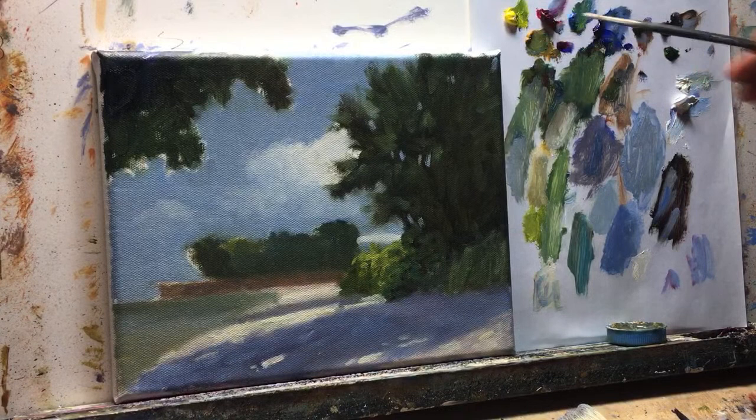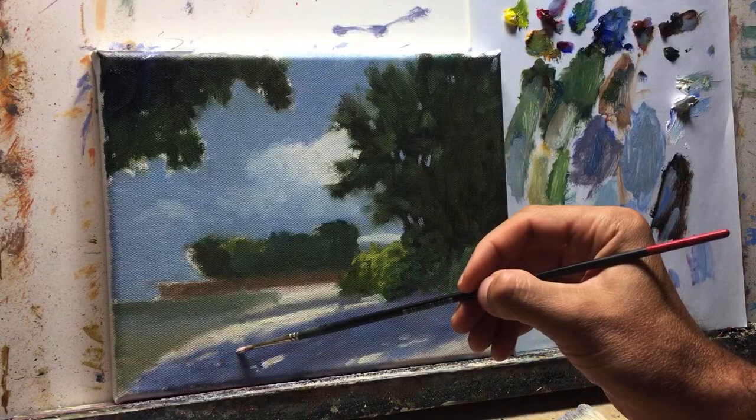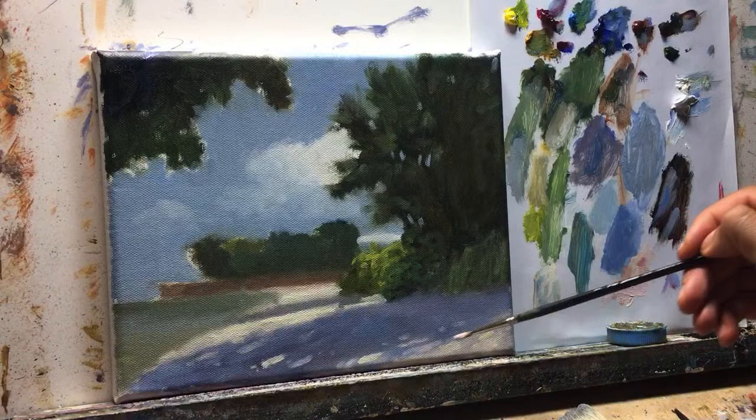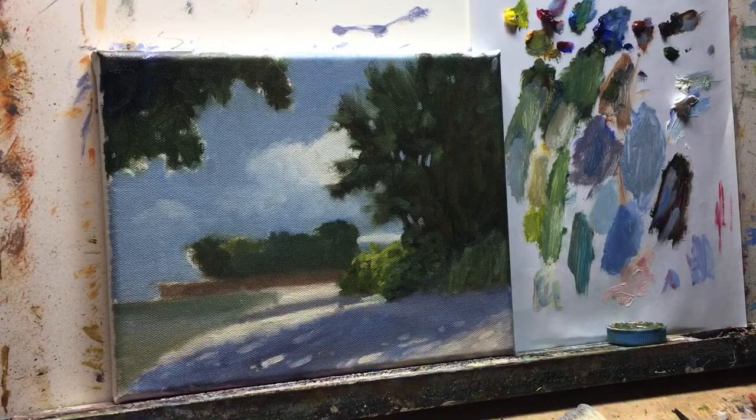I would just want to make it more of an orangey red highlight here, because it was more in the afternoon, so you want to depict that in the shadow. Some of the highlights will be a little bit warmer. There you go. Basically adding some pinks to this. There you go.